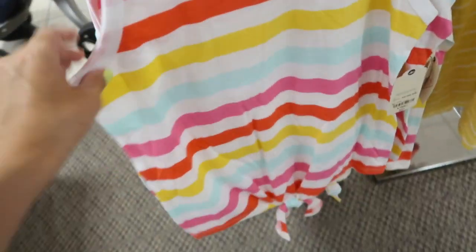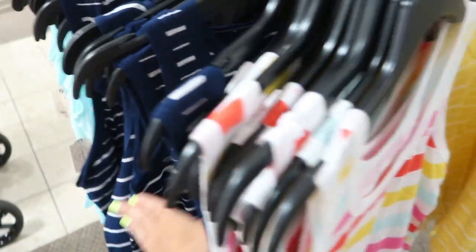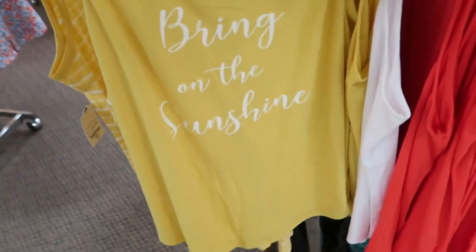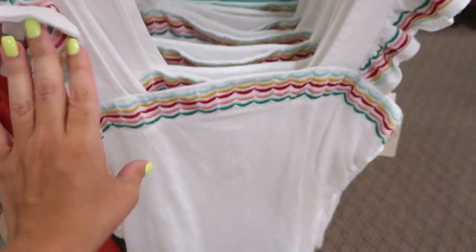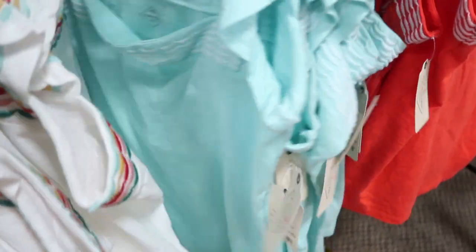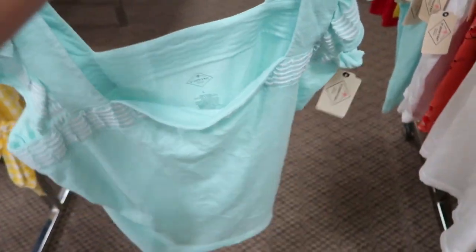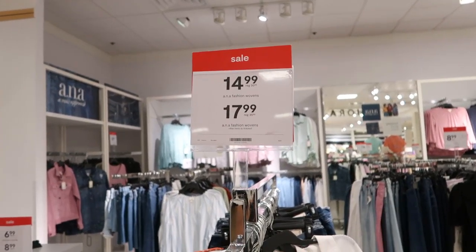Also $8.99 are those little tie-up striped tops with a scoop neck and more relaxed fit — size down if you want it more fitted. They have a navy and white stripe and a yellow and white stripe. Here's a new really cute square neck top with embroidering — the rainbow with white — on sale for $17.99, normally $32. Also comes in turquoise and white stripe, coral and white, and citron yellow and white.